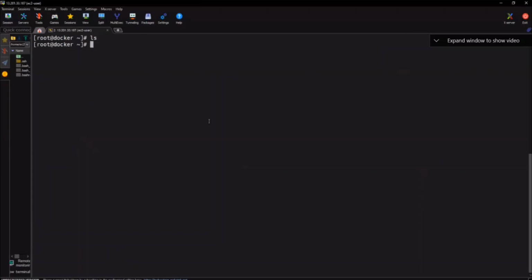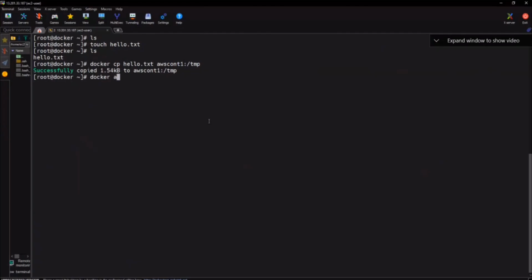Also assume that you have a file on the local host machine. Let's say for example I'm creating a file called hello.txt on my local machine, and I want to copy this file into my container. This is a nice requirement that you will get in real time: files need to be copied inside the container. It's very common. So we can use docker cp. Which file do you want to copy? hello.txt. To which container? AWS container 1, colon, and whichever directory you want to copy it to. And it says successfully copied.